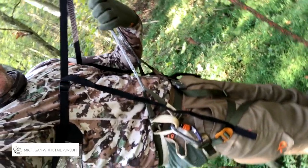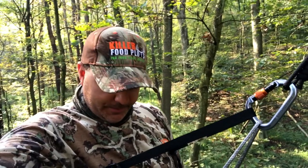So, nice to be out getting all this new equipment tested. This is the new tethered Mantis, and it's pretty comfortable. I didn't have any trouble for the last 3+ hours, and just testing out my different tether heights and strap length on the saddle. But great to be back out in the woods. I'm gonna pack it up here shortly and maybe go back out tonight. It's gonna be hot. We'll see. I'll check in with you later.